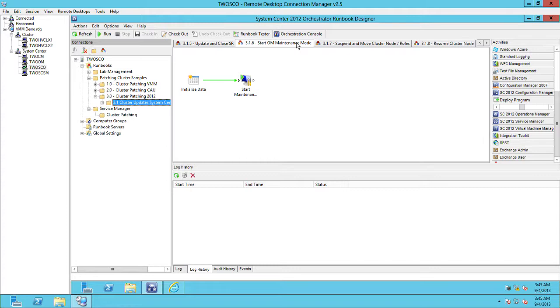For instance, here's a very small function. All it does is start maintenance mode for whatever computer we pass into that function. I do this at several different times during this whole cluster patching experience. Instead of having that activity in multiple places, I just refer back to this runbook whenever I need to place a machine into maintenance mode.